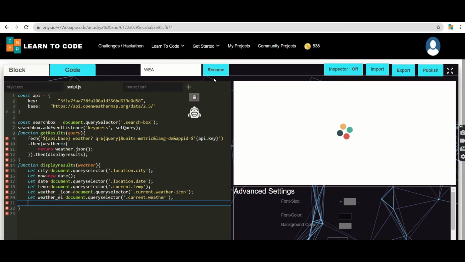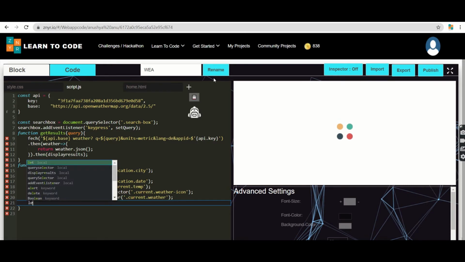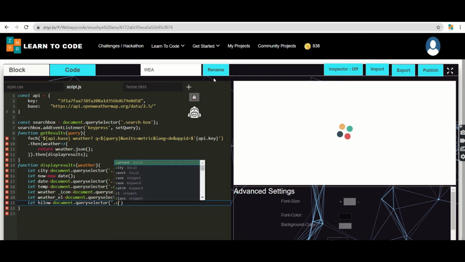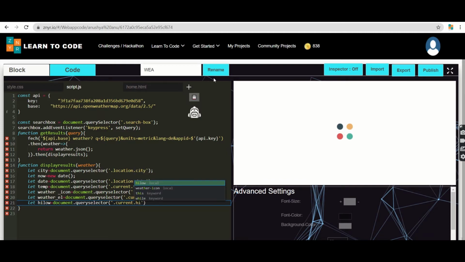I'm just declaring. So next I'm going to make let hi_low, which is equivalent to document.querySelector, and I'm making the statement of current dot high-low.